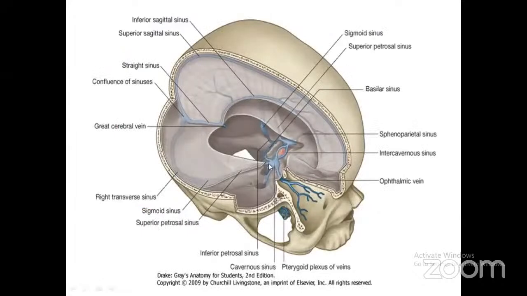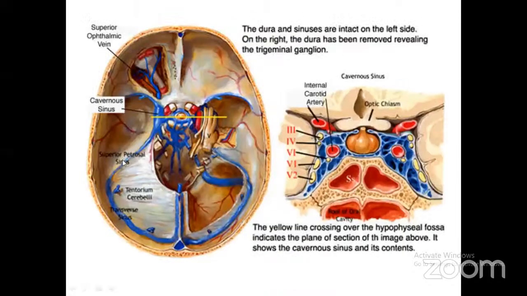As you can see here, the cavernous sinus is present on either side of the body of the sphenoid containing the sella turcica. If you take a look at the panoramic view of the interior of the skull with the brain removed, you can see left and right cavernous sinus present on either side of the body of the sphenoid in the middle cranial fossa. And if you take this coronal section of the cavernous sinus, you can see it is related to one big artery, one nerve there, and there are 4 nerves in the lateral wall. And it is related to the uncus of the temporal lobe, as the middle cranial fossa lodges the temporal lobe of the cerebral hemispheres. So that's why it is very, very important.